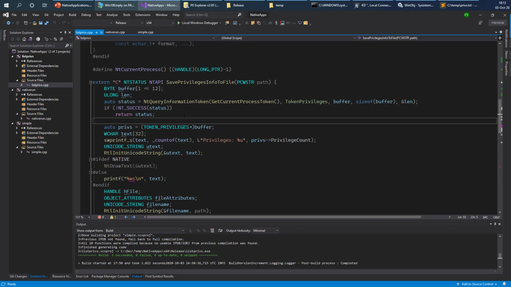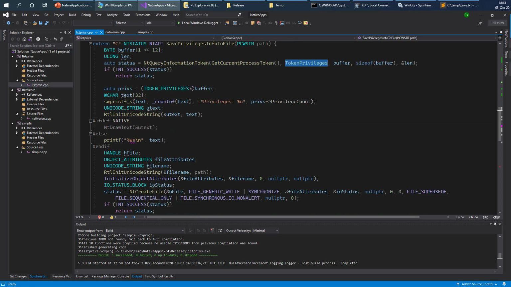Now, if you're familiar with the Windows API, this function is very similar to the GetTokenInformation function that is documented. And in fact, it uses essentially the same parameters, so it's fairly easy to use if you know about GetTokenInformation. So it looks a bit different, but essentially it's the same data structures, the same enumeration here to get that data.